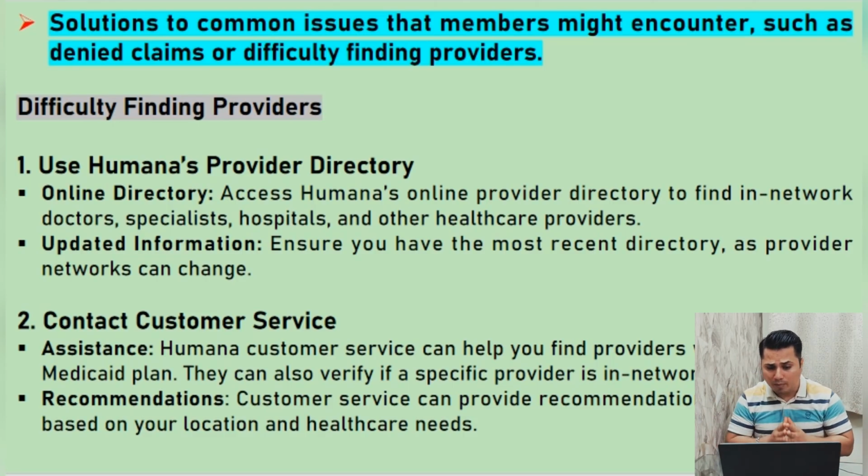Solutions to common issues that members might encounter, such as denied claims, or difficulty finding providers. Now, difficulty finding providers, number one, use Humana's provider directory. Online directory, access Humana's online provider directory to find in-network doctors, specialists, hospitals, and other healthcare providers. Updated information. Ensure you have the most recent directory as provider networks can change.